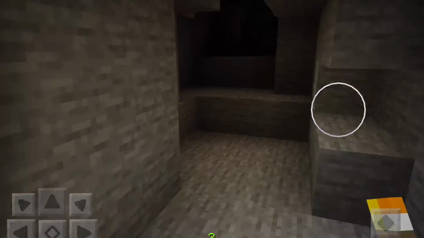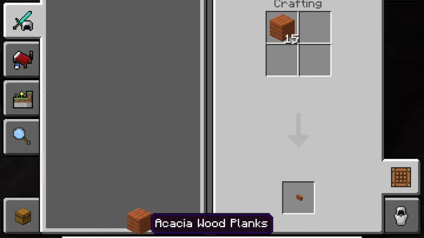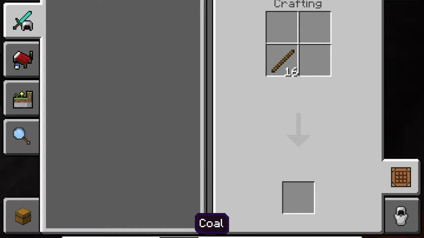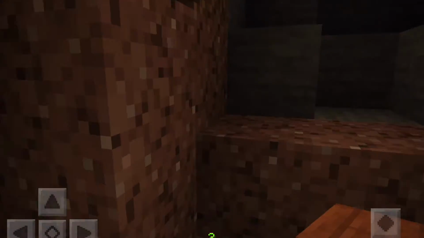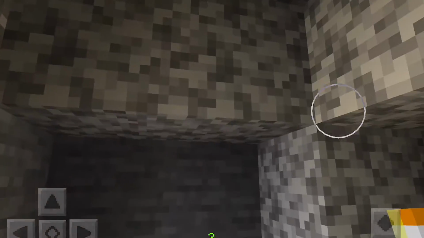More iron. How nice. Oh, darn it. I've run out. Let me make some more sticks. Okay, let's keep going. Probably not the best because it's going up now. I was right. Let's take these torches and go back down.